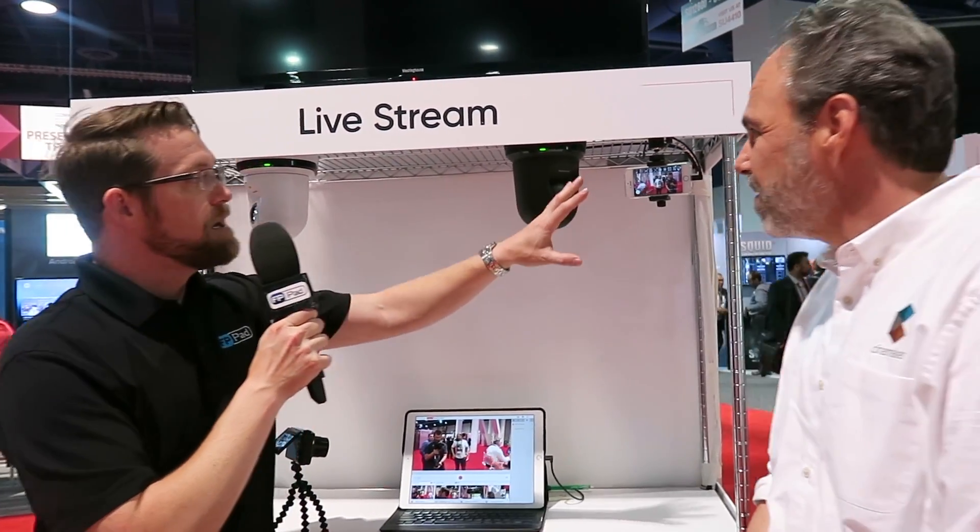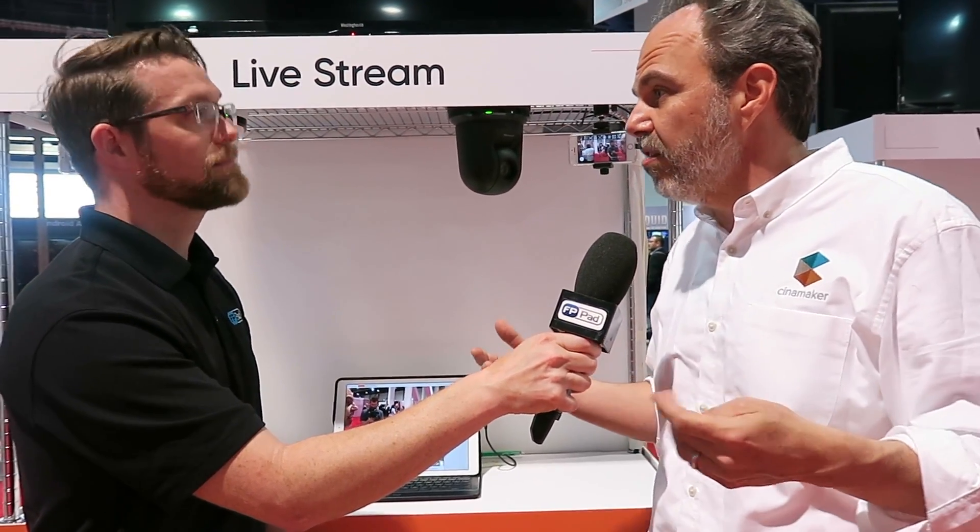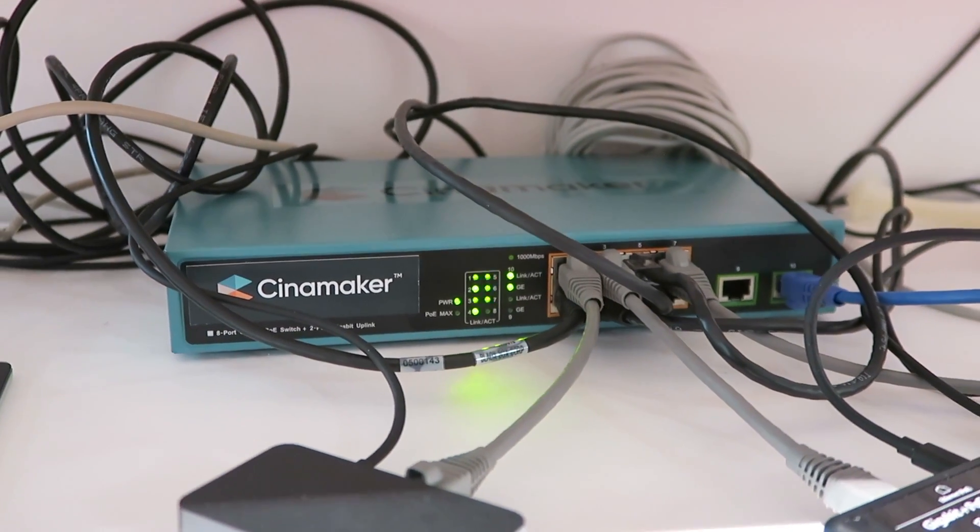We've had a moment to take a look at it. You can use iOS devices, tablets with cameras, DSLRs, and IP cameras. How does this work in terms of setting up your camera sources to broadcast via the app? Well, we've made it really simple. If you have an iPad and a couple of iPhones, you just have to be in proximity and they automatically connect to each other. For more sophisticated studio environments where you want to wire them together, we allow for Power over Ethernet cabling between them.